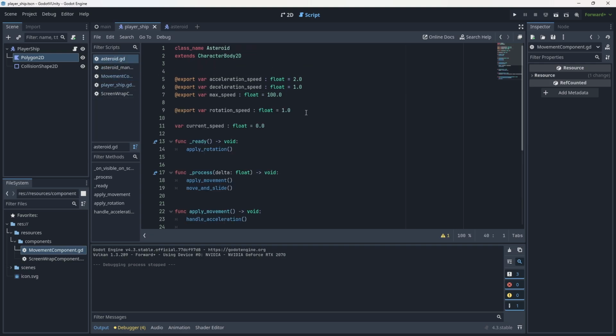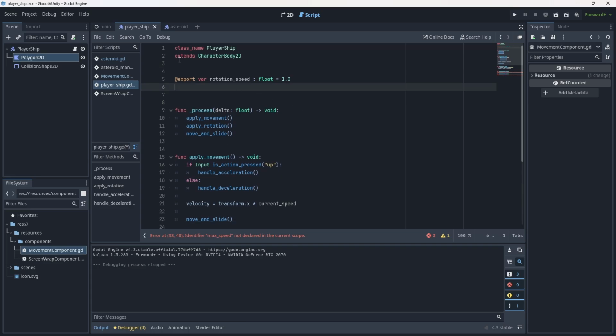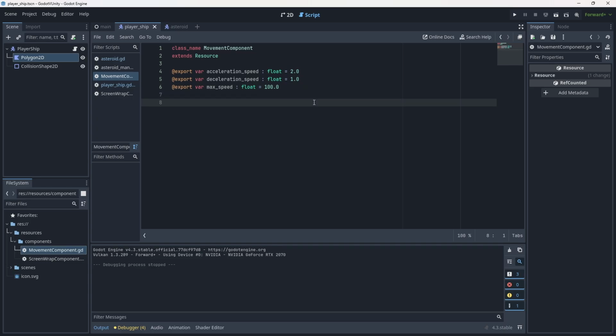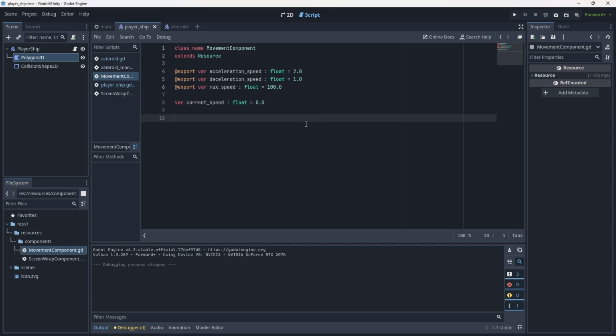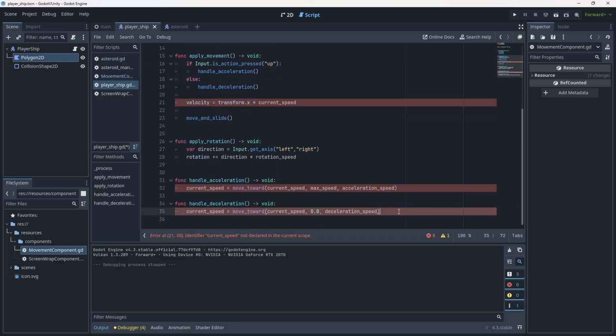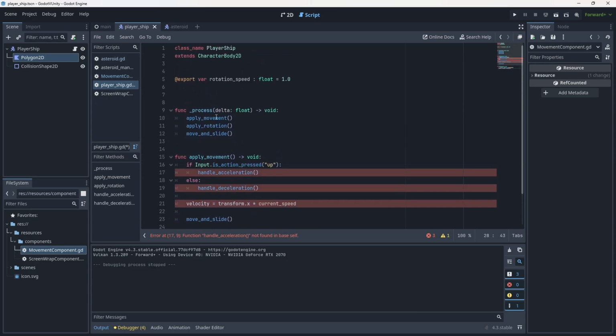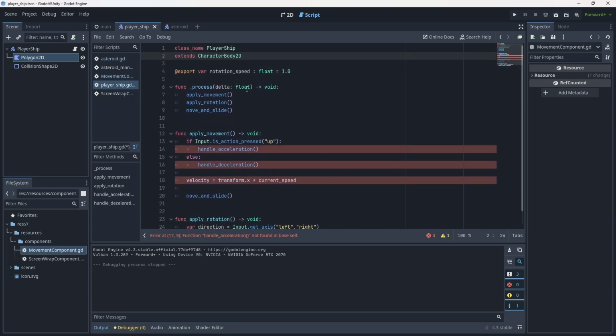Now we're going to also be needing the current speed inside of our player ship here. Let's cut that out. And everything's going to start throwing errors, and that is a-okay. Kind of part of the course when you're doing refactoring. Now we're going to need to go and steal those two acceleration and deceleration functions, these ones. So I'm just going to Control X, cut those out, and I'm going to shorten this script by quite a few lines already, which is really cool.